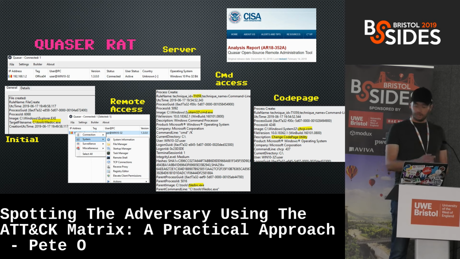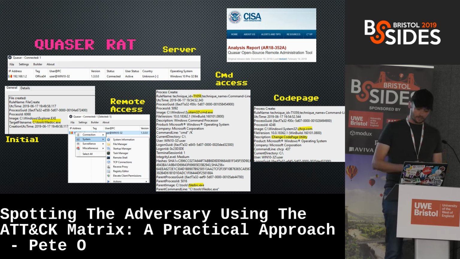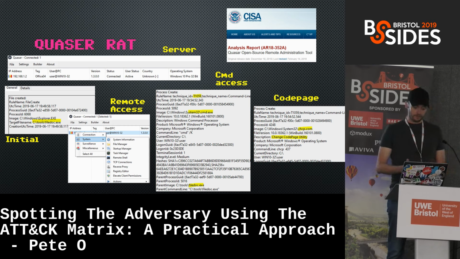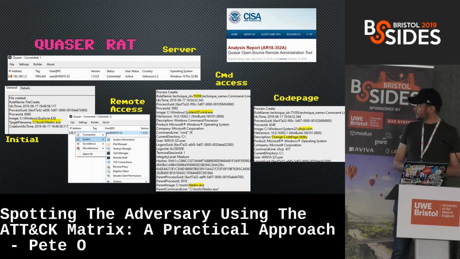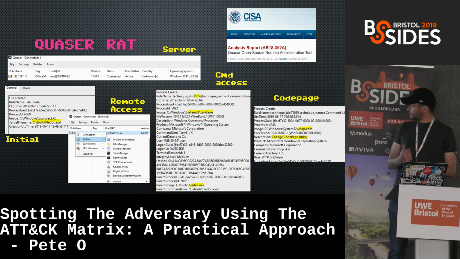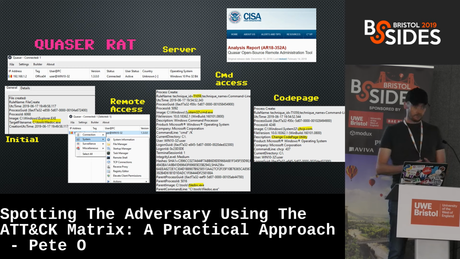In terms of remote access, there are a number of things we can do. So the next step was, let's grab some system information. That didn't seem to trigger any events at all, which is quite surprising. No activity seen. Then I thought, right, I'll try remote shell. That did trigger an event, and you can see the command access and the technique name again. And the command process was invoked. But interestingly, it was then followed by the change code page utility being invoked.